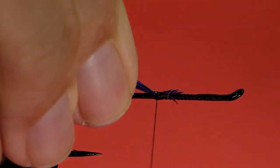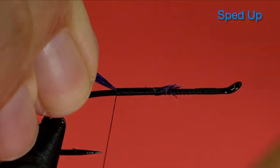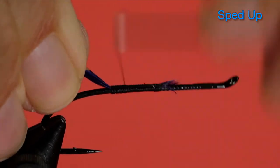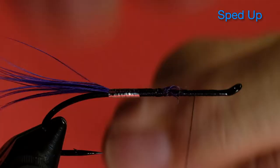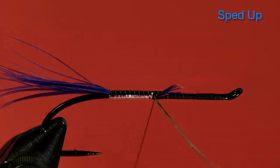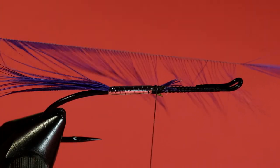Now we keep that all together and tie neatly back to the hook point. Now come forward. Now begin wrapping your tinsel. Next we're going to tie in our palmer hackle, and you'll notice I've trimmed one side of this feather. I don't want this hackling to be too dense, so I've taken some off. I'm going to cut a tying-in point. Just a couple wraps to hold that will do.